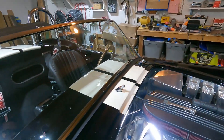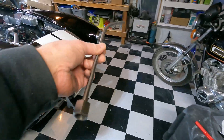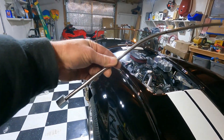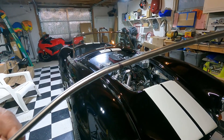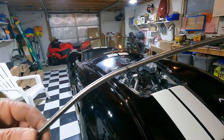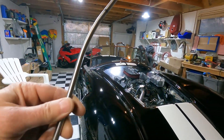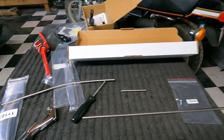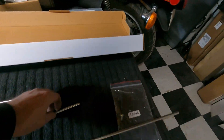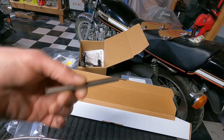I've got these just temp in there right now just to make sure the height and everything is good — and they are. I took one of the tubes, this one here, that's going on the motor. I had to do a gradual bend, and that mark is where it's going to line up with the wheel box, so I'm going to cut it right there and then flare it. This is stainless obviously.